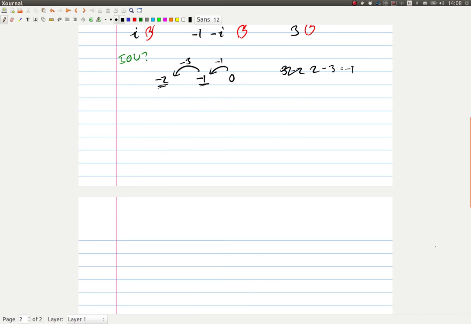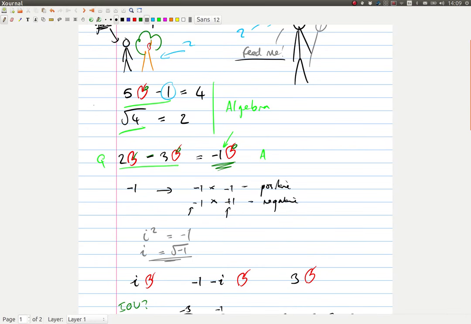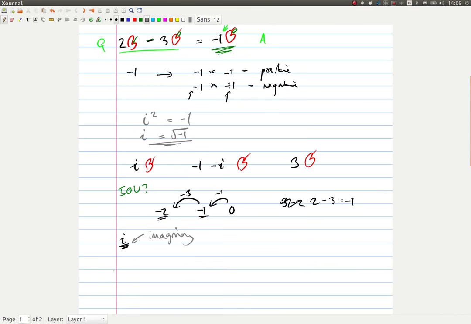So how did we give the king i apples? i being the square root of minus one. Well, i is just the answer to this question, and that's the only way we can think about it. We can't feel a complex number or touch a complex number or an imaginary number, but yet we can do maths with it. We can subtract it and add it and square root it and multiply it.